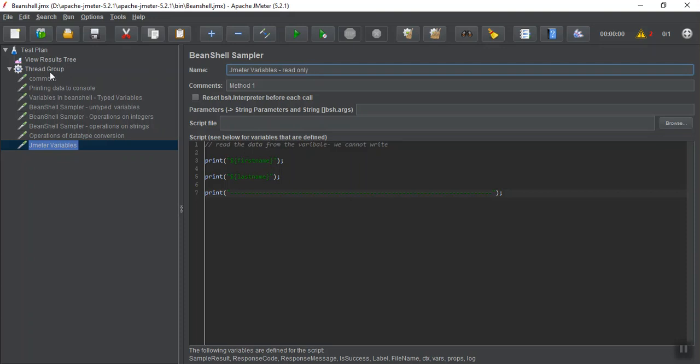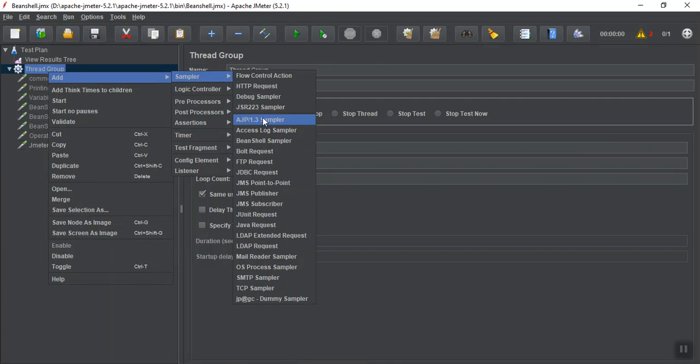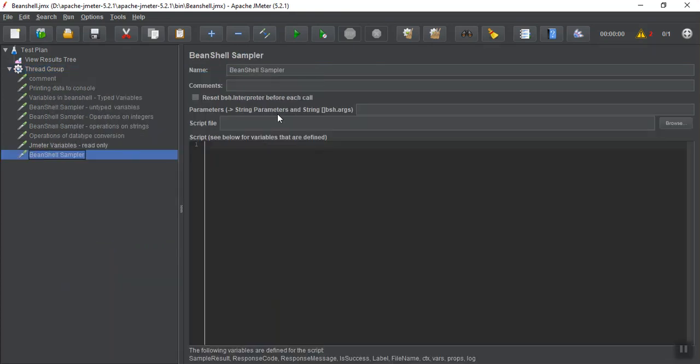Add a new sampler. JMeter variable read and write, and method 2. Now do one thing, comment it out.